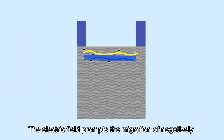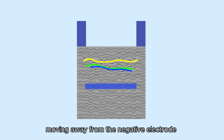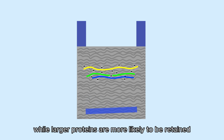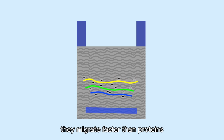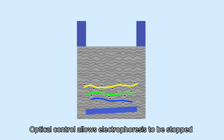The electric field prompts the migration of negatively charged proteins through the gel, moving away from the negative electrode towards the positive electrode. Smaller proteins easily traverse the gel's mesh, while larger proteins are more likely to be retained, resulting in slower migration. Due to the small size of bromophenol blue molecules, they migrate faster than proteins. Optical control allows electrophoresis to be stopped before complete migration through the gel.